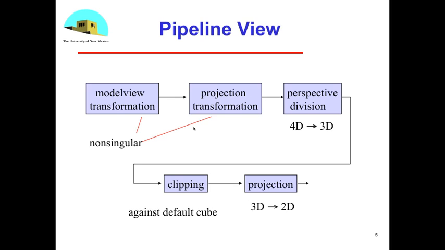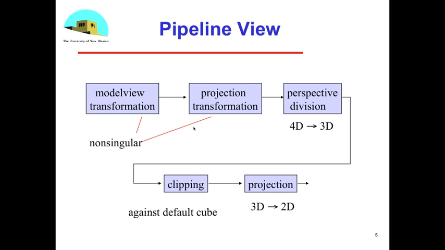Here's the picture that we're going to follow. This is the same picture that you would have seen if you were using the fixed function pipeline, but as we've said multiple times, we're going to emulate this in our development of viewing. So we're going to apply a model view transformation. That transformation, remember, was to position the objects relative to the camera. That part we've talked about, and we don't need to talk any more about it. We're talking now about the projection transformation.